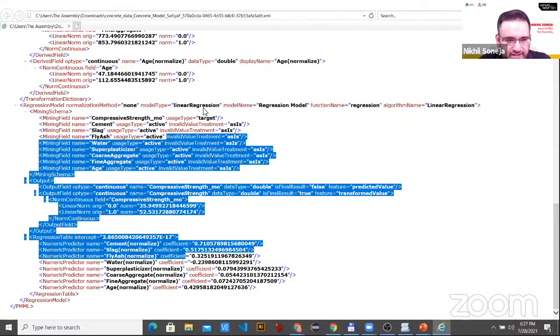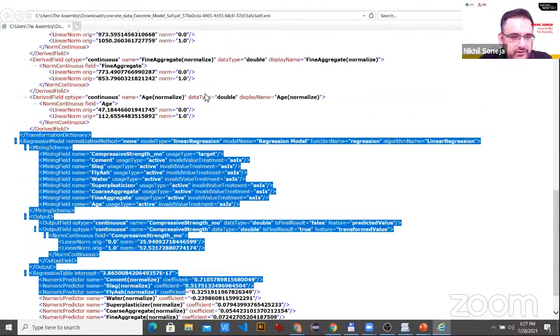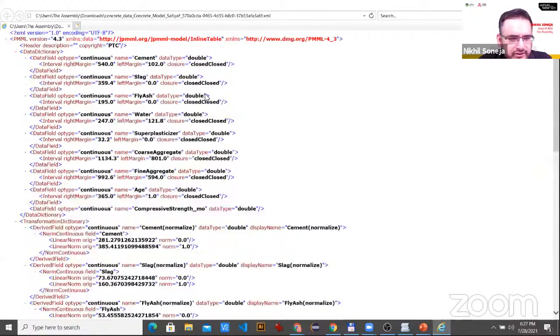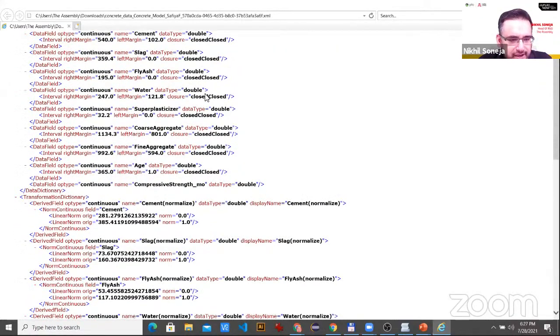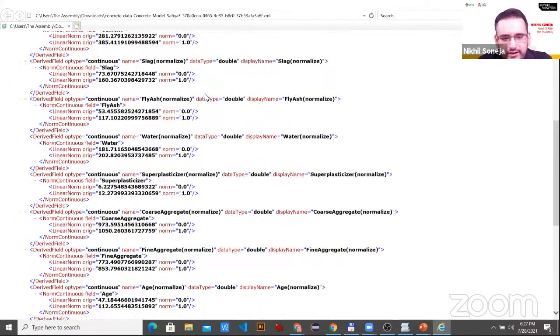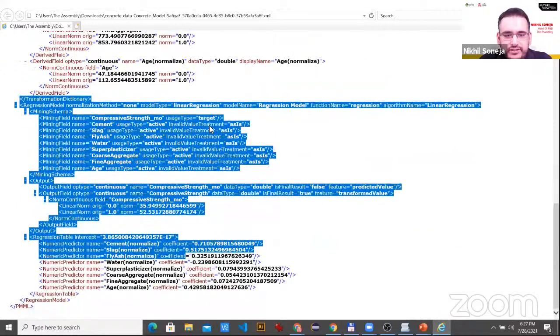You can see it's a regression table, the regression model. Was this only for the regression model? Because maybe that would explain the transformation directory. Okay. Yeah, I think this was only regression. But you can see how it applies there. So linear regression model is there. And it gives you these fields, and these could be imported into other things. I'm just going to close that.